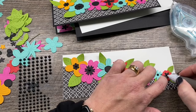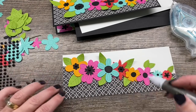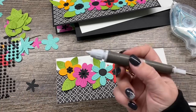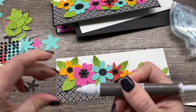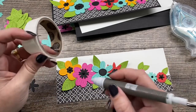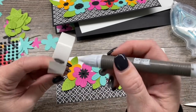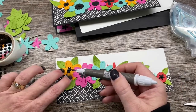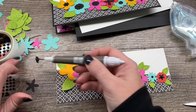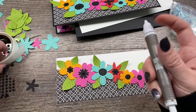So really fun. Now we're going to take and adhere all these layers together. I'm using my Take Your Pick tool, and that's a really great tool for this process because we're going to use a bunch of glue dots. So I'm literally going to pick this up and take it and place it back down into the center of this flower. And there we're off. Yay.